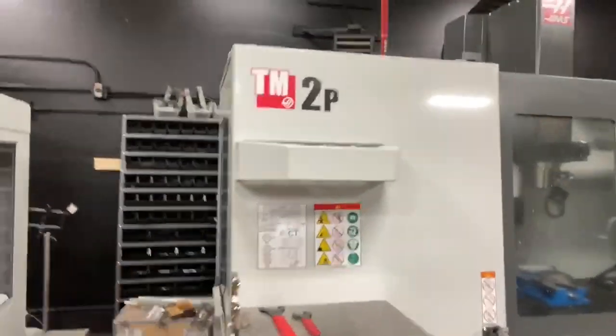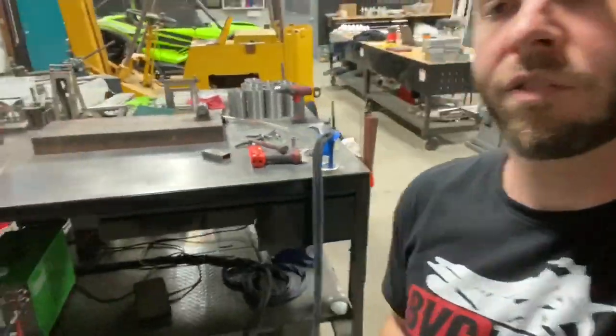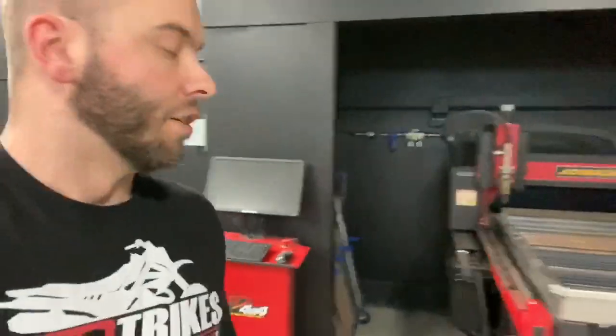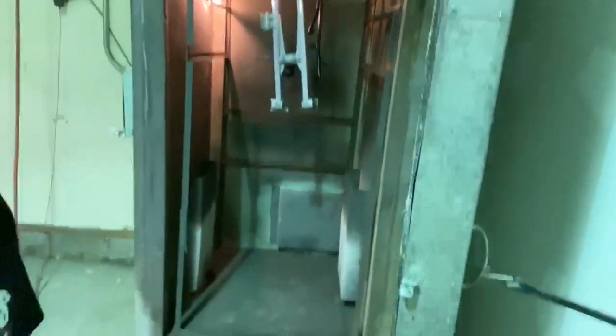Show you the milling machines. Got a list of parts we've got to make — still getting everything hung up. Welding station — got a lot of the Everlast welders. Plasma table, this is actually going outside. We built a compressor room outside to get all the noise out. Table fits good right there. Got our powder coat oven set up. Got some parts we just finished up — not bad.